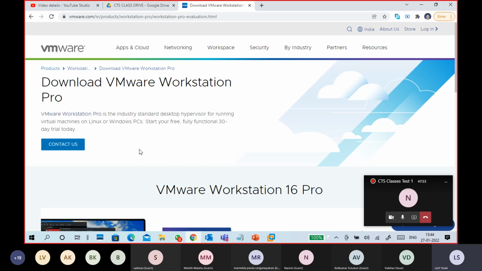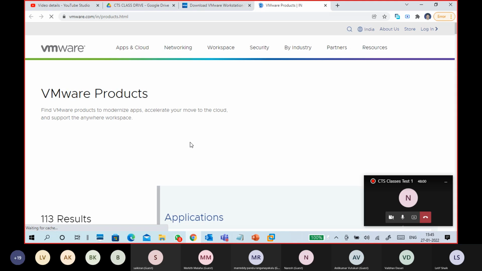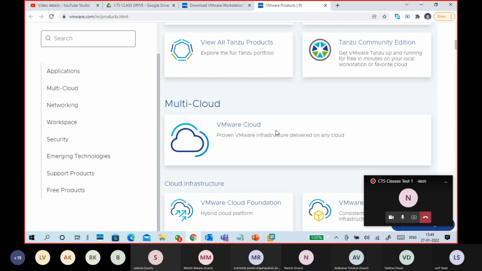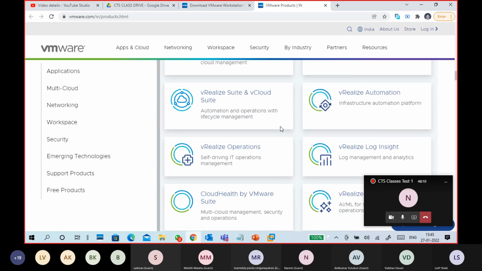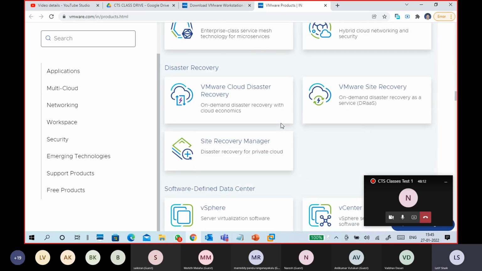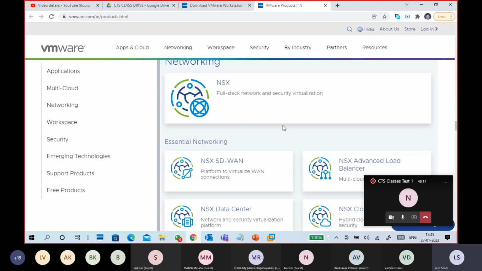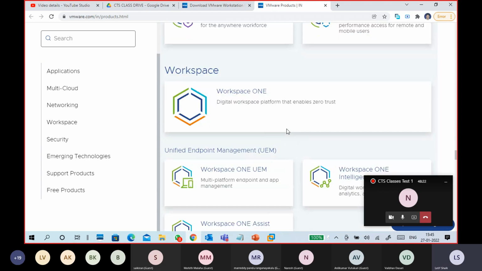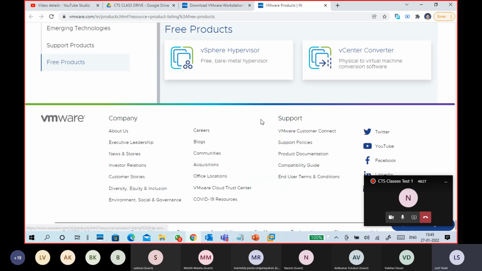And also, if you have time, go to the products. What are the products of this VMware organization? See, these are the VMware products. Go once when you are using, because VMware is one of the very powerful virtualization and private cloud related organizations. Very powerful. Market share of VMware is very high compared to others.